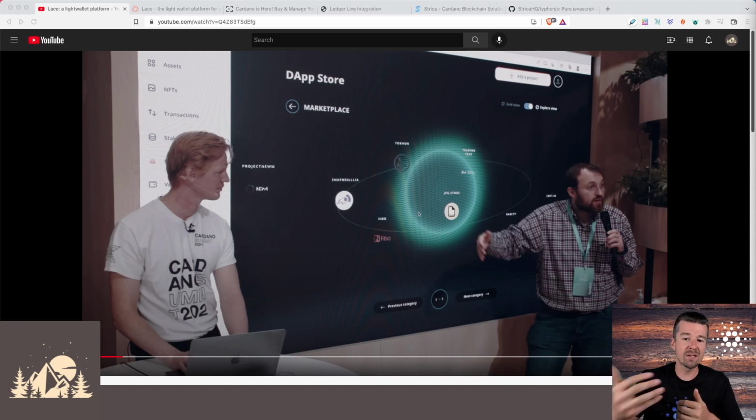But if you go through this process of certification, then different dApp stores, like the one that's going to be in Lace, can visualize your application differently and show that yes, this is a relatively safe application that has gone through these different extra milestones to say that they've done the work and they conform to certain standards. And so we believe that they are of a higher quality than this other dApp that maybe was just listed and didn't go through any of these extra checks.